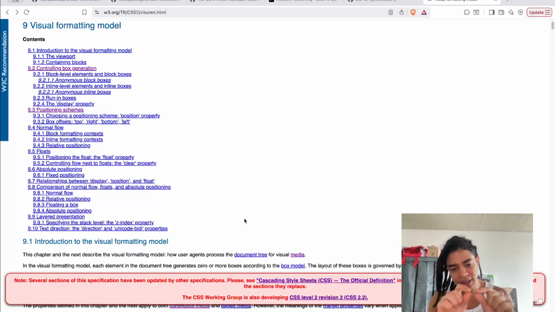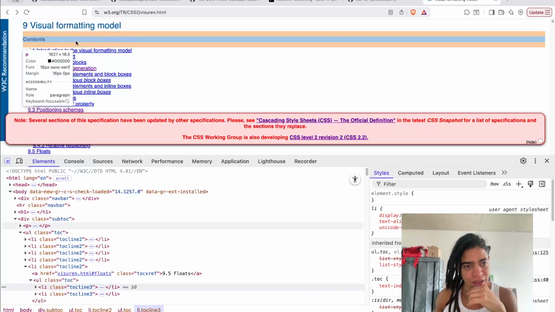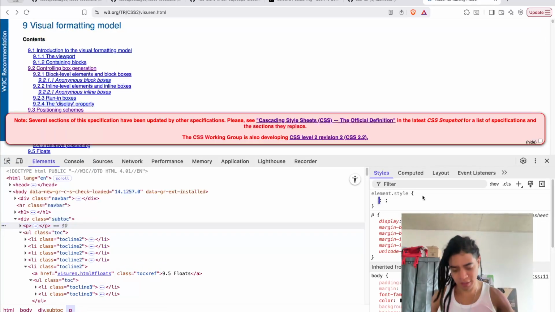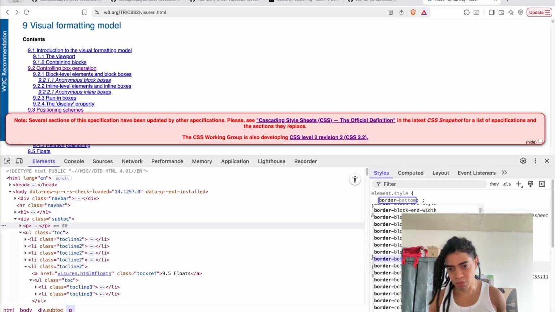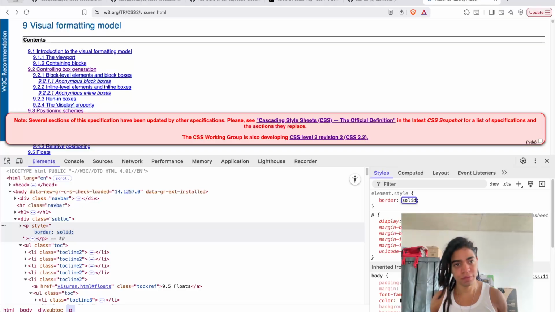The only property the border needs is the border style. For example, if we say border solid, now it prints that. So that's pretty straightforward.